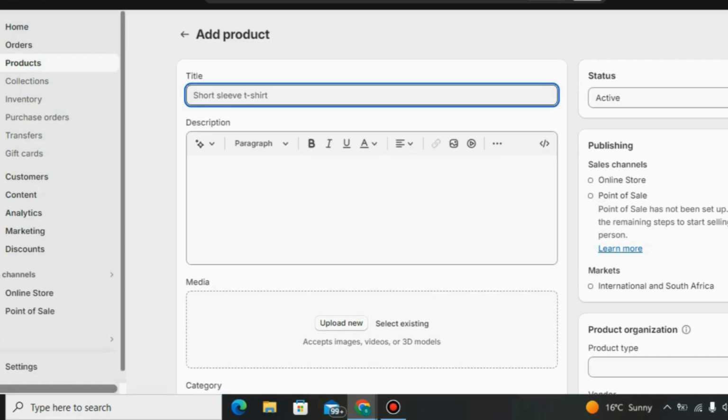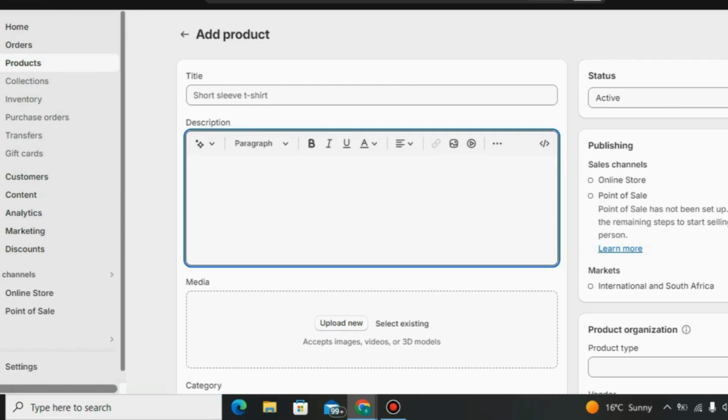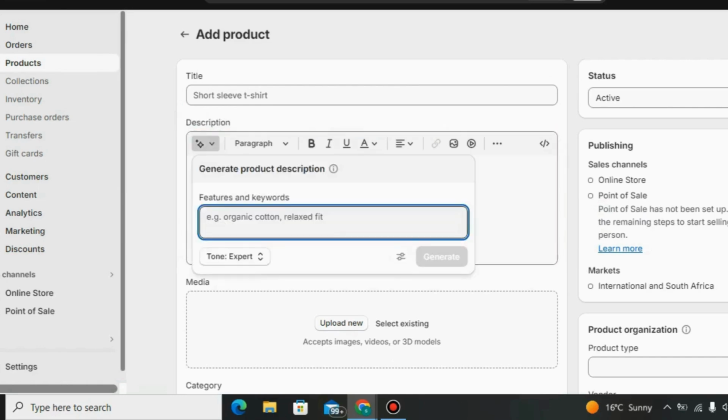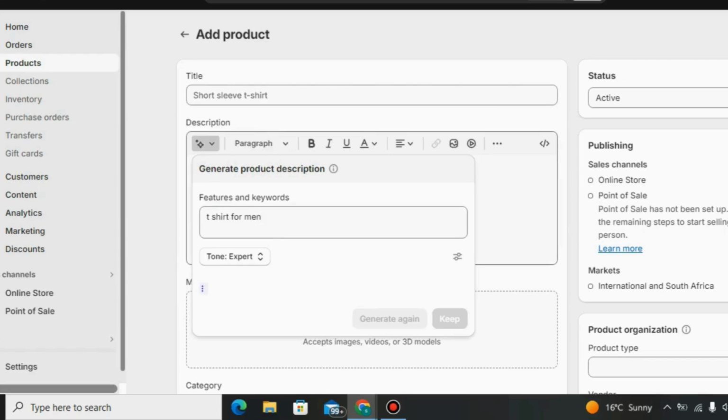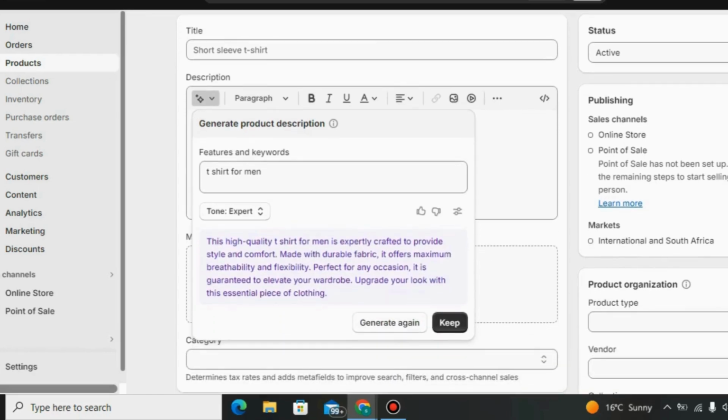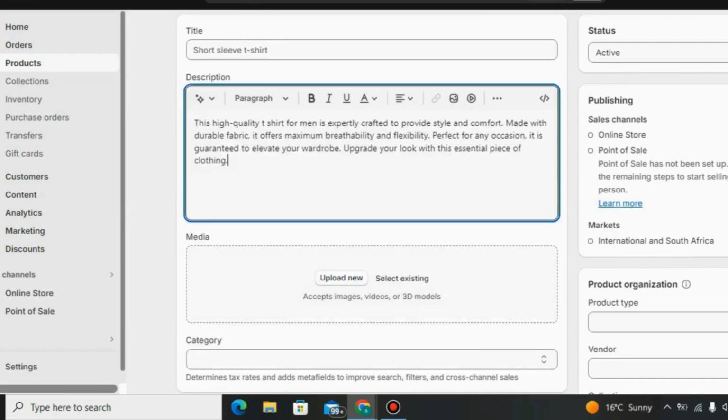And then after that, you can go to description. Under description, on Shopify you can write a product description, but I like to use this AI feature from Shopify. You have to put some keywords here. After that, this AI tool is going to write a product description based on the keywords you're putting here. You can leave the tone of voice as you expect, and I click here to generate. As you can see, it is so fast, this AI tool, to write this product description for me automatically. I'm just going to keep it. You can also write another product description to make your product description longer.